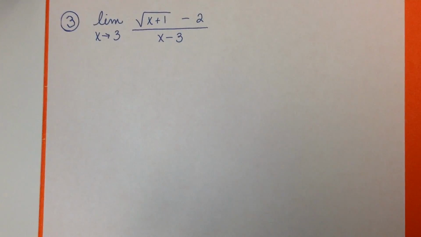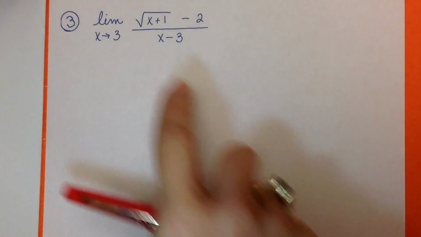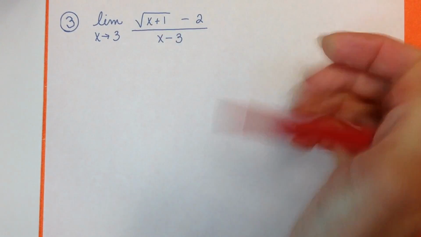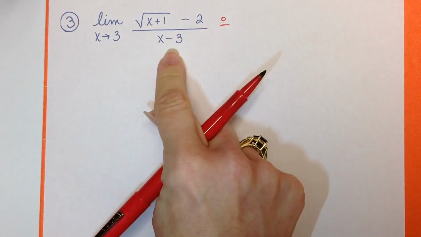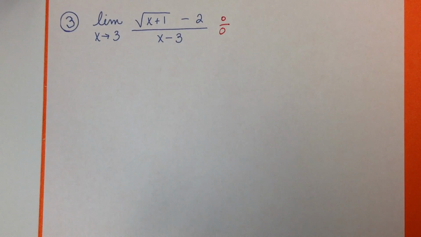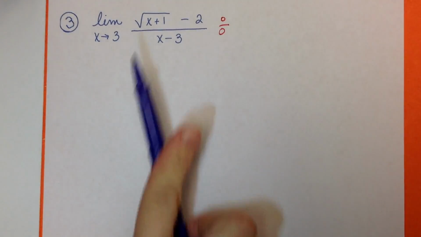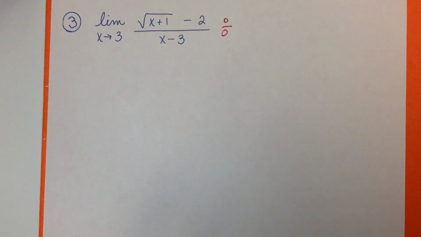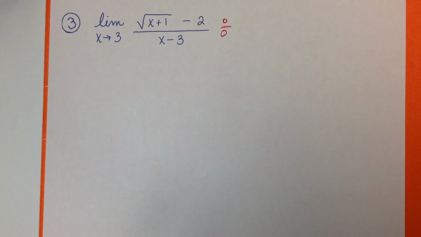Okay, if you directly substitute in the 3, of course 3 plus 1 is going to give us 4, square root of 4 is 2, and 2 minus 2 is 0, and then 3 minus 3 on the bottom is 0. I mean, always try direct substitution. If you get 0 over 0, now you know what to do, okay? Now, this is called rationalizing the numerator because your radical's on the top instead of on the bottom, which is just reverse of what you're used to. But like I said, you fix the problem the same way.